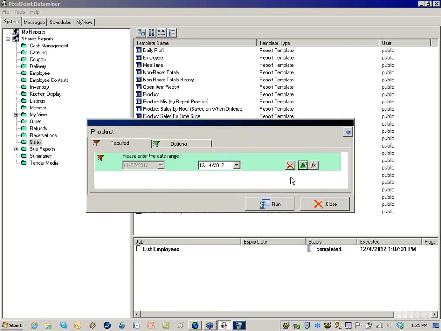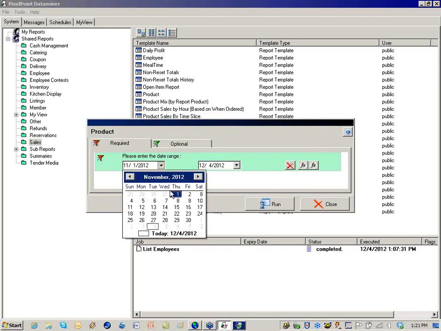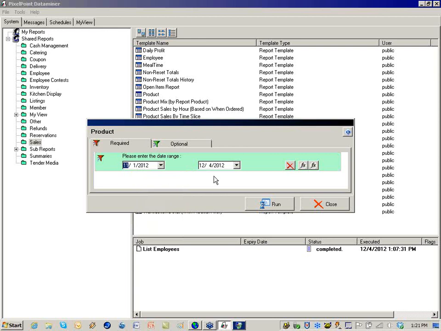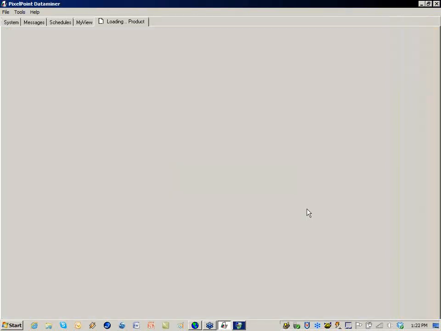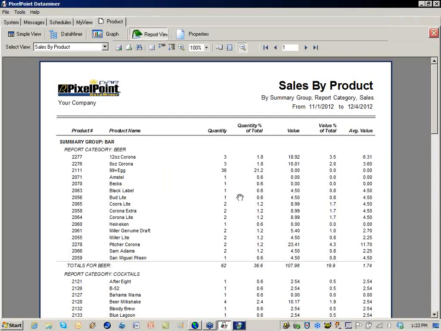All right, I'm just going to cancel on this one as well. Oh, disable for you. There we go. And I'm just going to go with the date range that I lost. There we go. Of November to December. So within here now, it's running through the system. It's calculating the information. If it is going to take a while, you've got a button that says Run in Background. Select on that, and it'll just calculate this in the background. And then whenever it's ready, it'll be on the system for you to select.